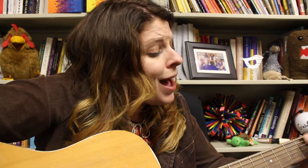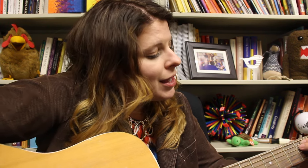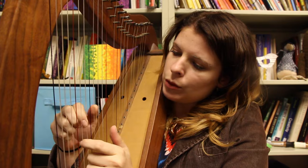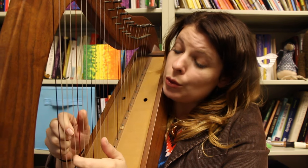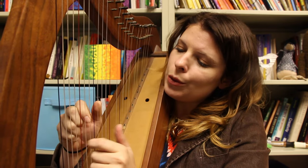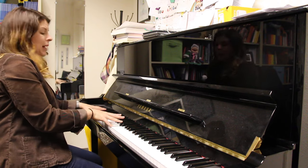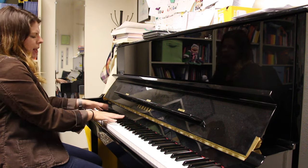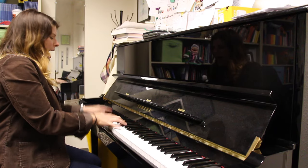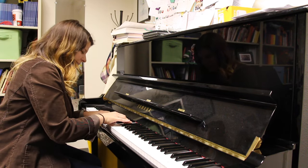Ukulele, guitar, piano, and harp are all great demonstrations of harmonizing instruments. In most examples of singing, you are only capable of singing one note at a time — this of course is melody. Since most people are incapable of singing two notes at the same time without the aid of an instrument or another person, it is impossible to sing harmony by yourself. The minute you add that instrument, however, your voice and the instrument are singing different pitches at the same time — thus harmony. Part of the beauty of those harmonizing instruments is that they can perform multiple notes at the same time without needing the singer to join in.